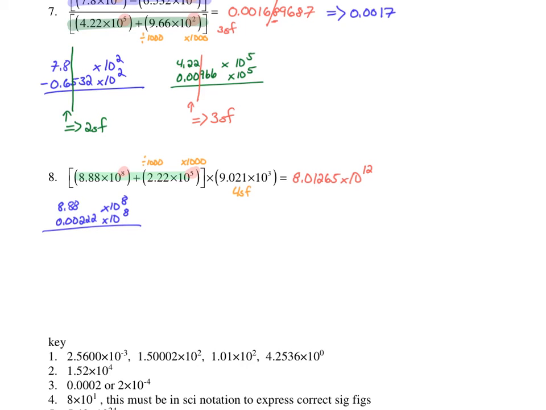All right, so we've lined things up, lined up our decimal point, and we see we can't go beyond the second decimal place, and this results in a number with 3 sig figs. So we have a number with 3 sig figs multiplied by one with 4 sig figs. So we can only use 3 sig figs in our answer. The first number we drop is 2, so we round down, and our final correct answer is 8.01 times 10 to the 12th.